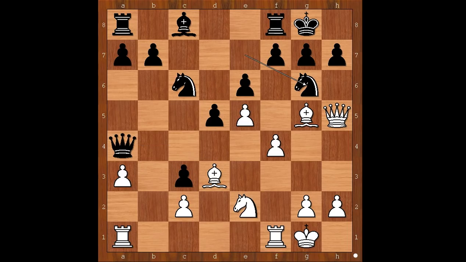Back to our game. Rook to f3, intending rook to h3. Knight to d4, attacking the rook. I guess knight takes knight comes to mind, do you agree? Rook to h3 was played, and now knight takes knight on e2 check.